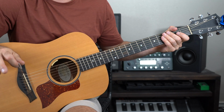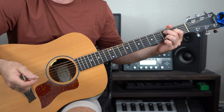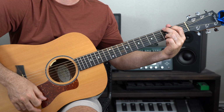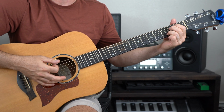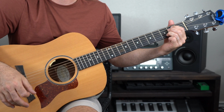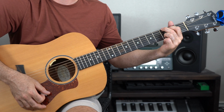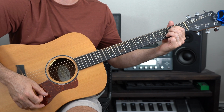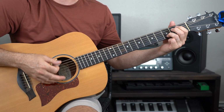So the outro of the song, the last part, it's basically just the chorus just strummed softly through. So it's your C add 9, G, D, E minor 7, C add 9, G, D, E minor 7, and then D, and then it ends on your E minor 7.